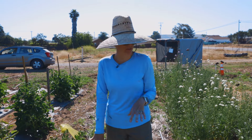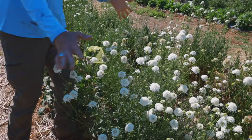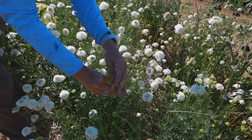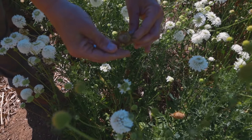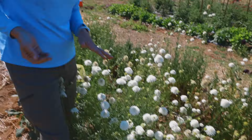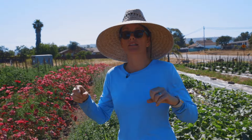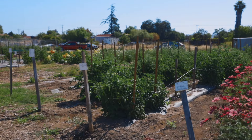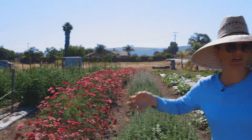For seed production, once we feel the dahlias have been pollinated and we're going to get good seed from them, I'll put these bags back on so we don't lose the seed. This is a great way if you're trying to collect dry seed from a flower you're afraid will break and fall onto the ground — the little bags will catch them. These are really fun and easy to use. For you seed geeks out there, really fun little tip.